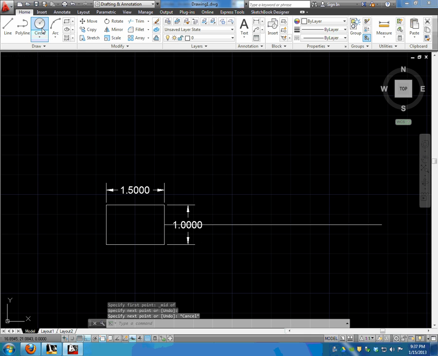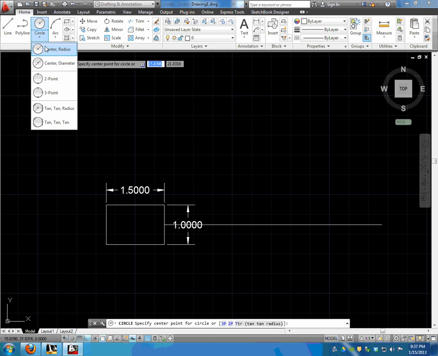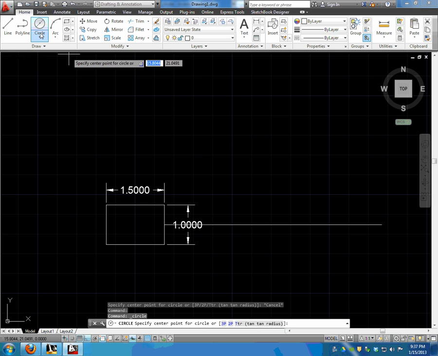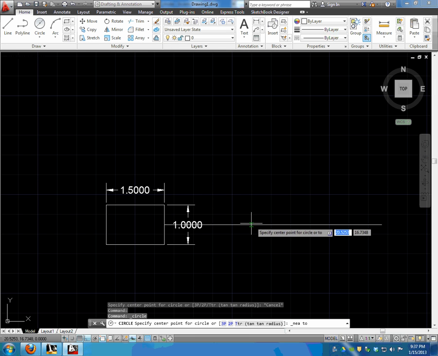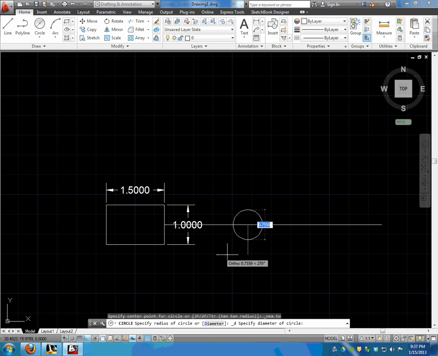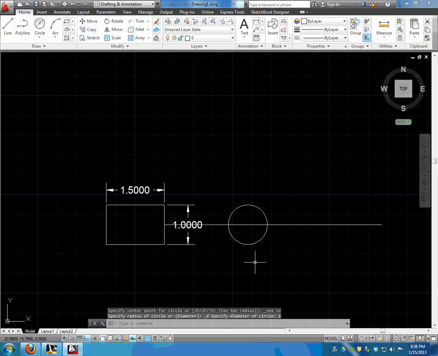Now the fun part is I've got to draw a circle. Now you've got to watch out. You have to tell it I want the diameter, meaning from the top of this part to the bottom of that part. So I'm going to use a little shortcut key there, which you'll learn plenty of. Don't be intimidated by the software. We're going to say the diameter is 1. So just plug in 1. Right there's our part. Then we can erase that. So we'll come up here, go erase, and it's gone.